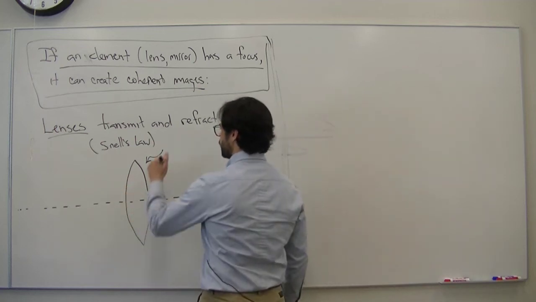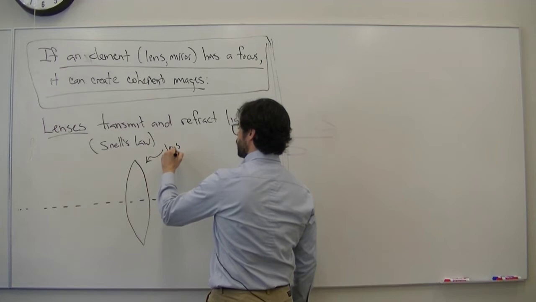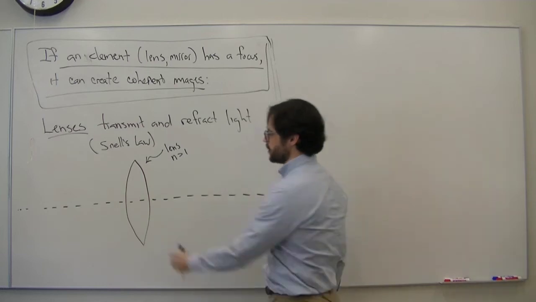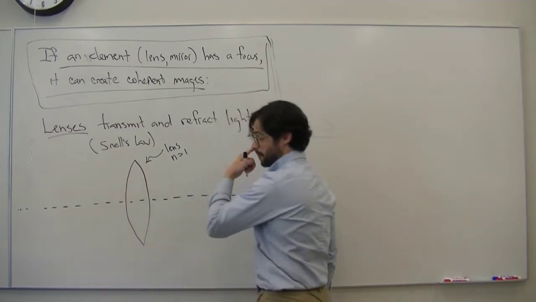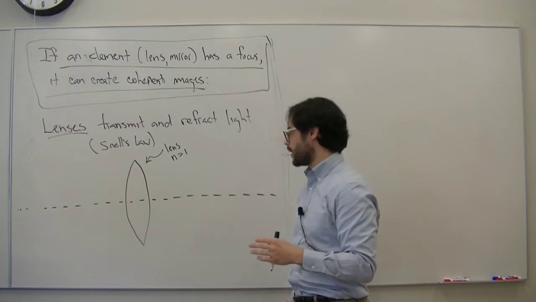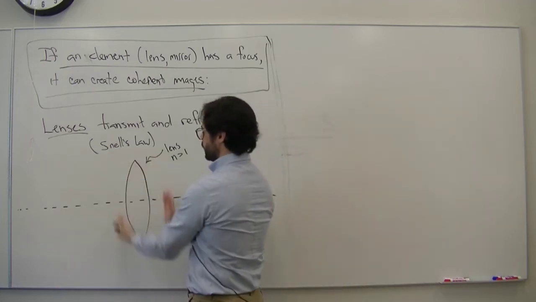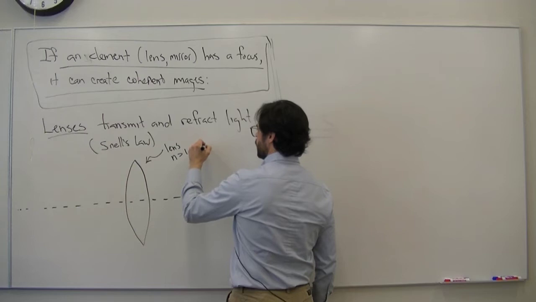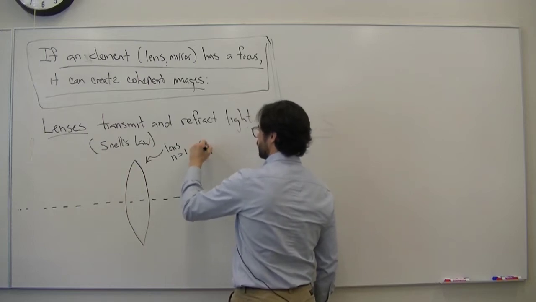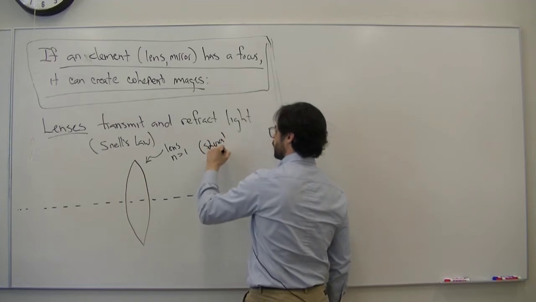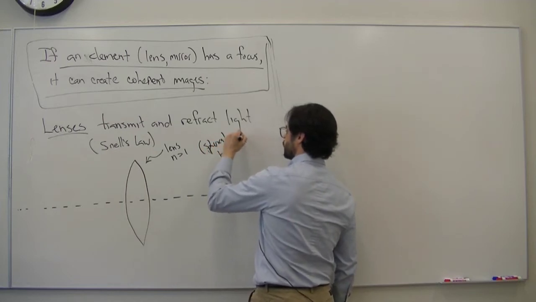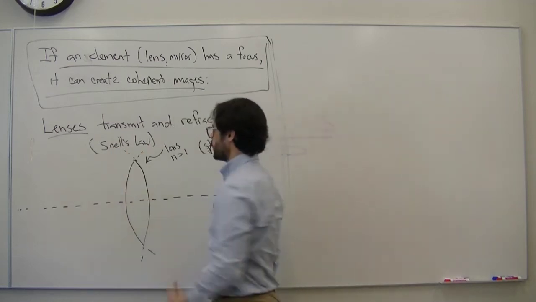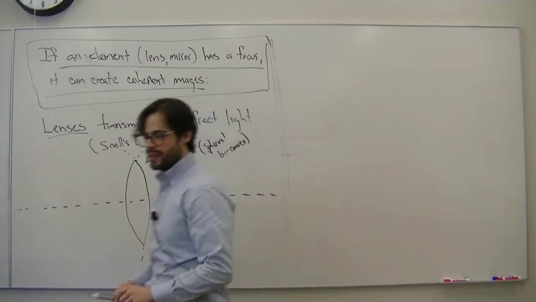So let's say that I've got a lens, and the point of a lens is that n is greater than 1. This particular lens, we'll just say, is a biconvex lens. So it's got two convex sides, and they're circular. Technically what this is, in this particular instance, is a spherical biconvex lens. Each one of these sides would be as if it was cut from a circle. And they don't necessarily have to have the same radius, and we'll get to that later.